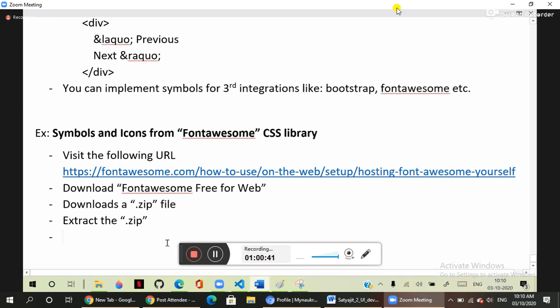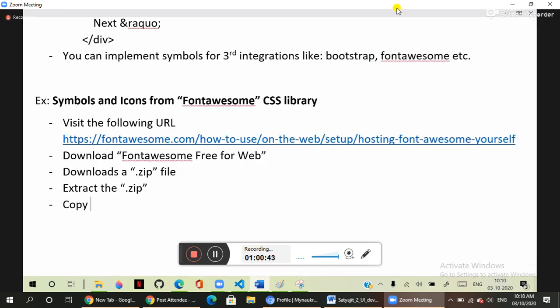And copy all the subfolders, like you will see: CSS, JS, Sass, Less, etc. All these subfolders.